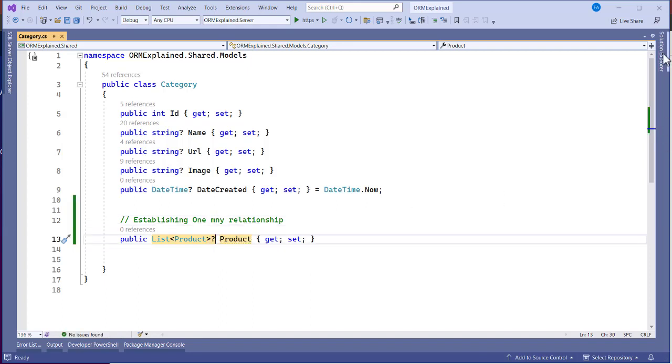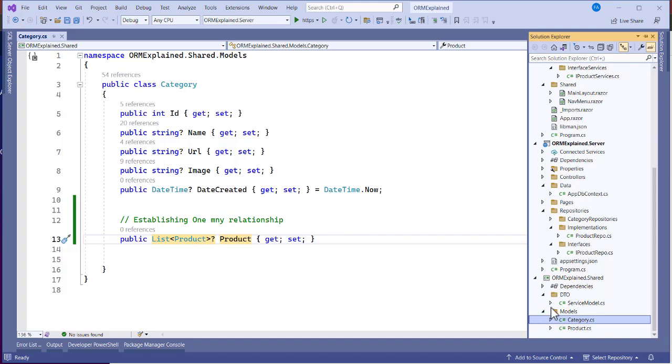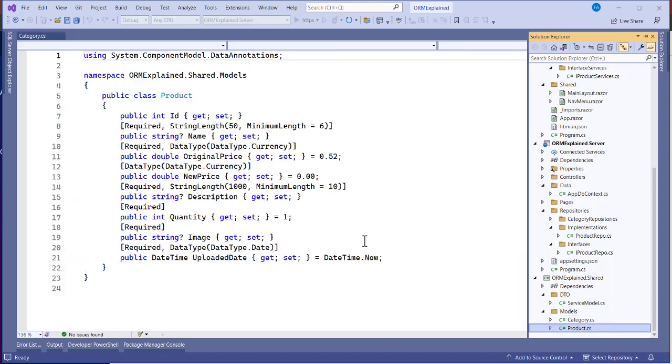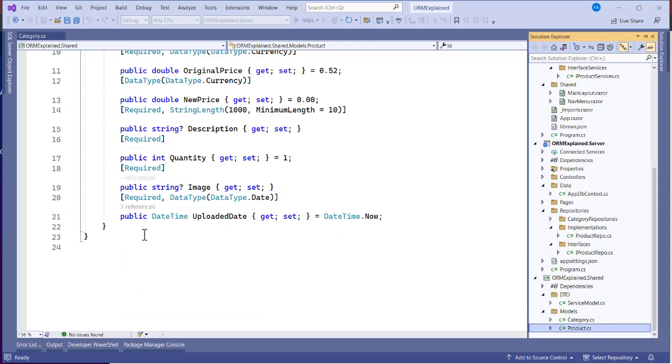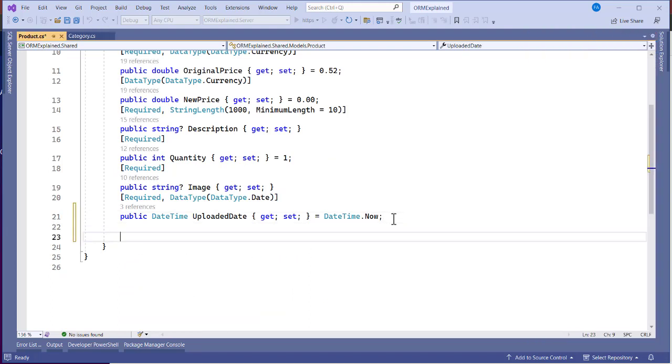We save that, and now let's go to the other one here, and that's going to be the product. Now product here is also going to be one product, so we also establish a relationship. So we're going to make it that many products, or one product, has one category as well.